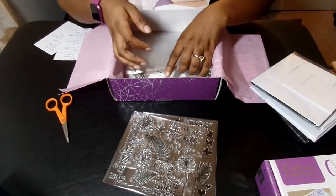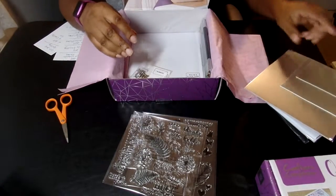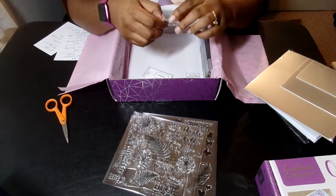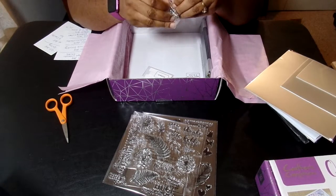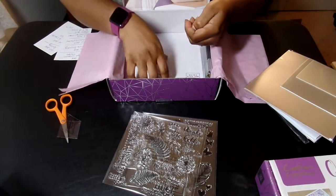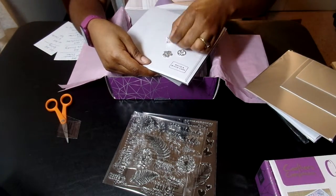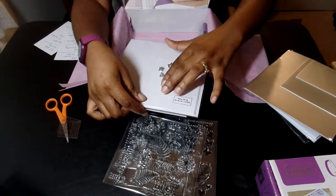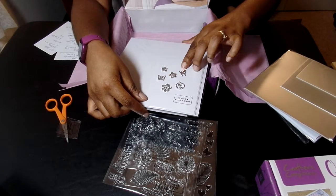These are mirror cards - fancy smancy! Can y'all see that? And metal charms - look at them getting all fancified! Let's see if I can open this. So these are the different charms. Y'all, that is cute. I love this box already. Very happy with these - those are the little charms there.